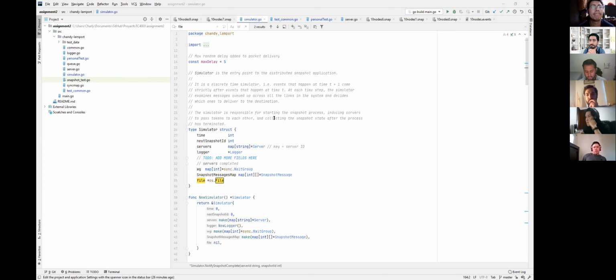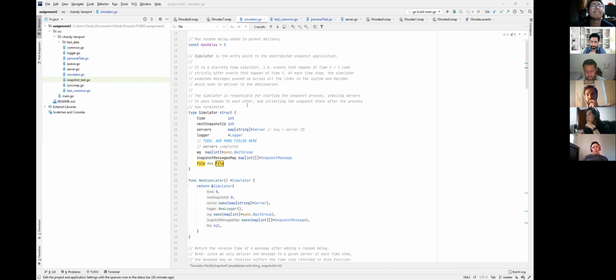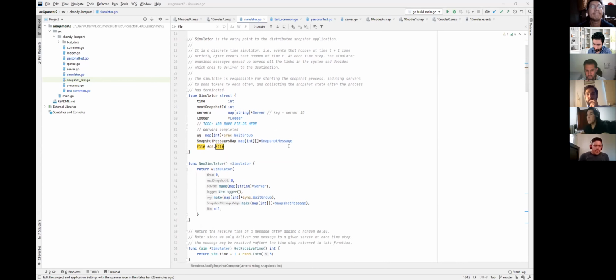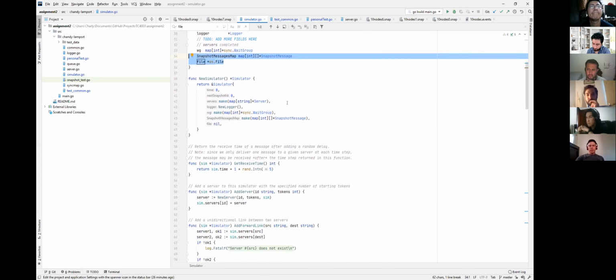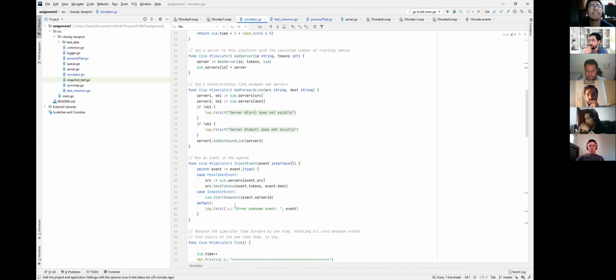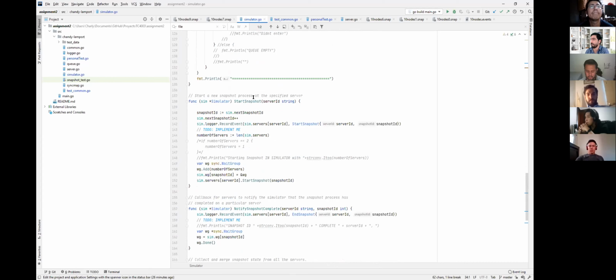Yes. Thank you. Okay, I'm going to start explaining the changes in the simulator. We just added one field here, which is a map of wait groups. We use this tool just for debugging, so please ignore them. In the start snapshot function, which is used to start the process in a specific server, we add the number of servers to the wait group, so we wait until all of them finish their snapshot.